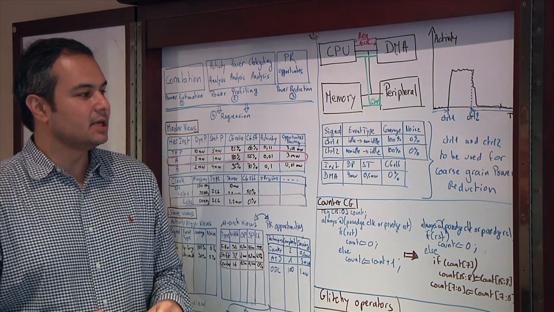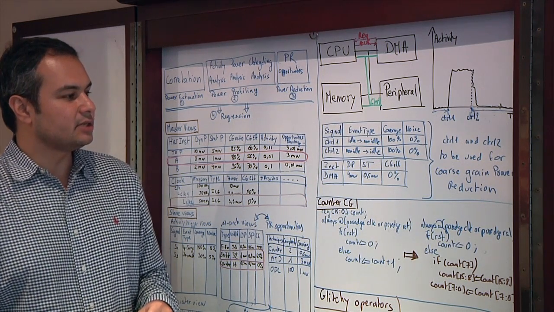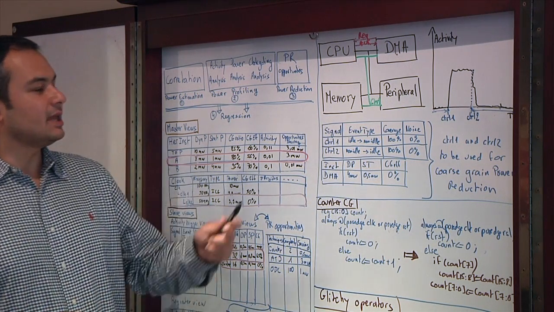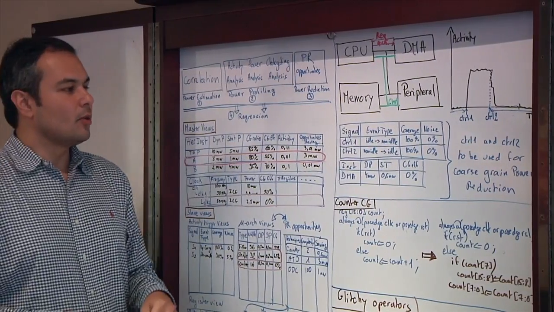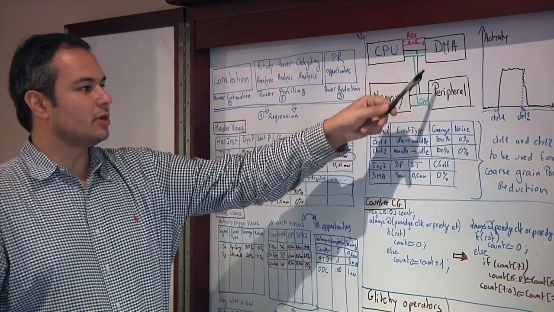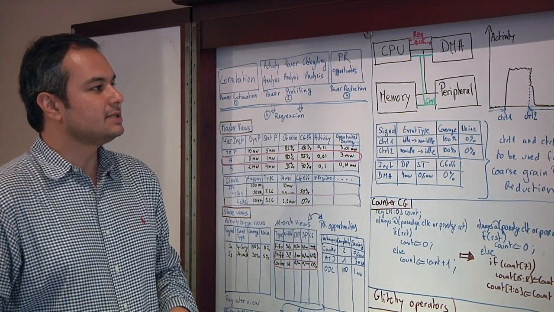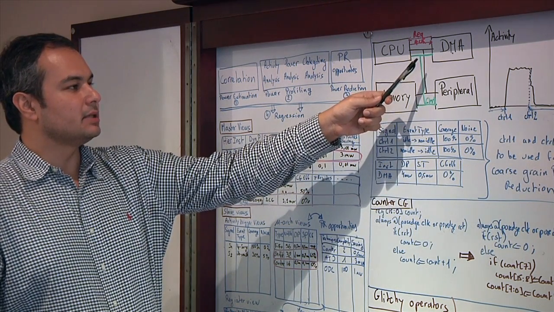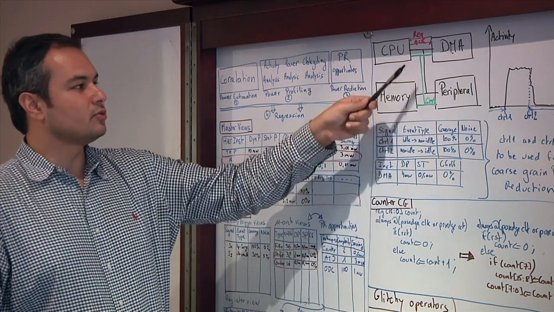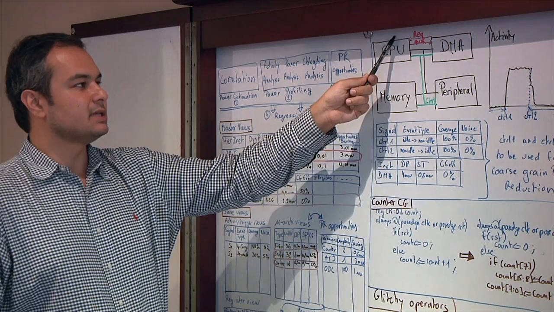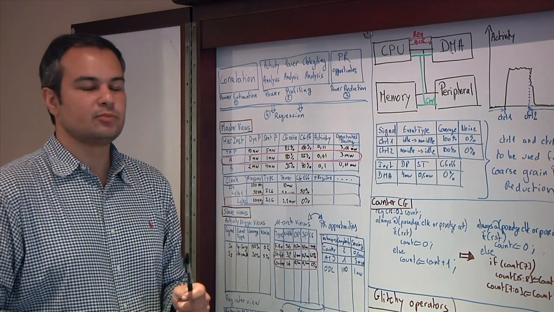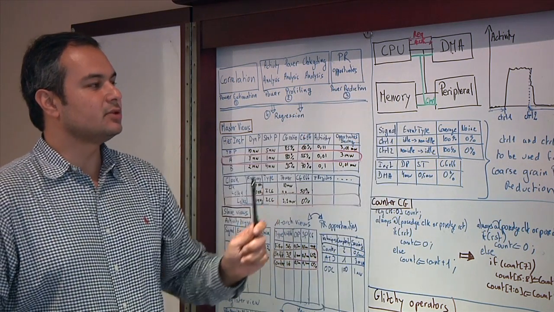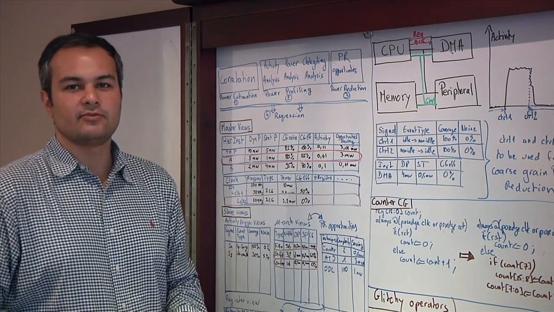Here we can use what we call the activity trigger detection technique. The activity trigger detection technique is basically identifying what the signal triggering activity is in your design. If I take an example of a DMA design, where you have a CPU, a memory, a DMA controller, and the periphery — in that design, you send a request to the DMA that you want to read and write into memory without going through the CPU. The DMA sends a request to the CPU asking it to free the data bus and address bus, and the CPU acknowledges that. When it's done, the CPU has released the address and data bus, and the periphery can start reading and writing to memory.